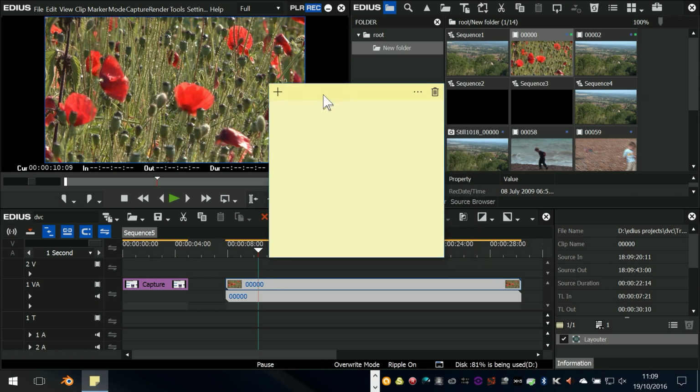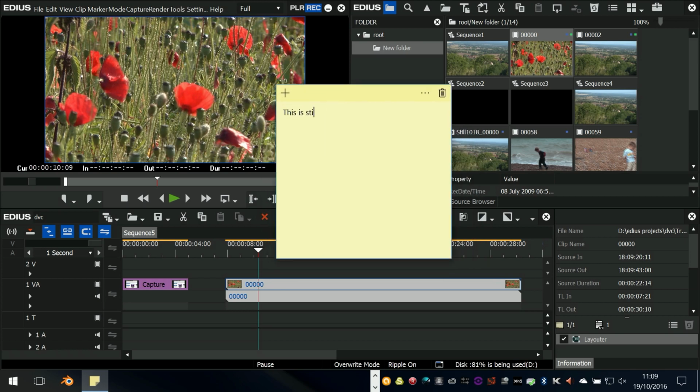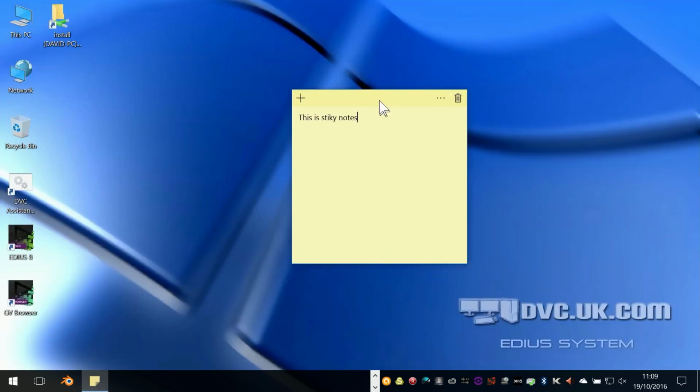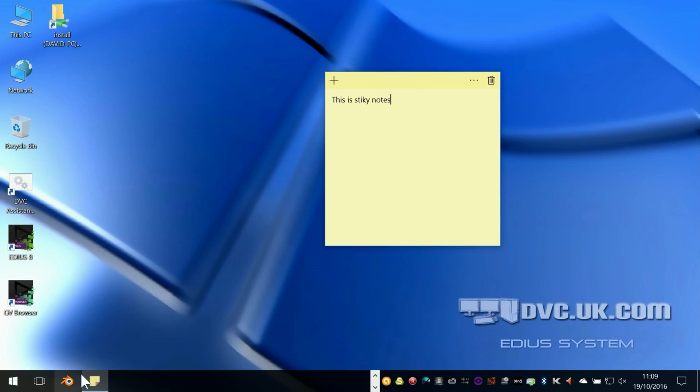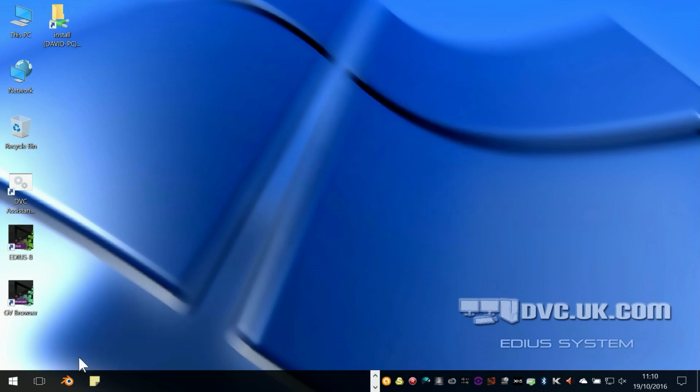All I've got to do is type something. That's it. Job done. You don't have to save it. You don't have to give it a file name. It's now a note which will sit there on your desktop. I also like to pin it to the taskbar, so I'll go down to the icon here on the taskbar and right click and say pin to taskbar, so it's there. And now I've got that note staring me in the face, if I want to get rid of it completely, I can just close it.